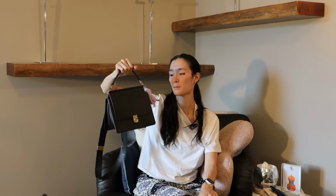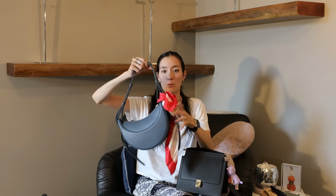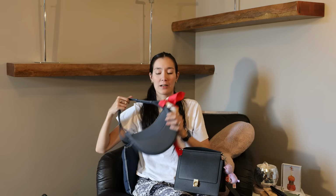I've never had the mini of this, despite having almost every other model. I would say that this bag stylistically is also not that great for casual looks. If you like to dress in a more sporty, casual, relaxed way, I would argue that the only bags that work with that might be this one if you wear it crossbody, which makes it more casual, or the one that I just sat on, the Umi. This is a little more elevated than I would like for a basic black bag, in all honesty, but like I say, I already have it.